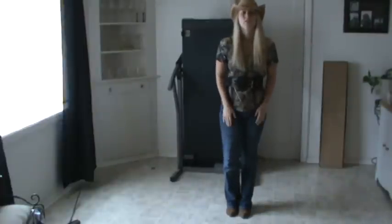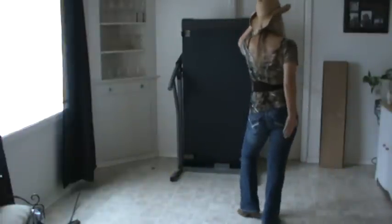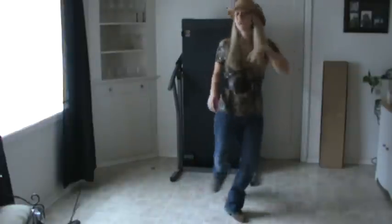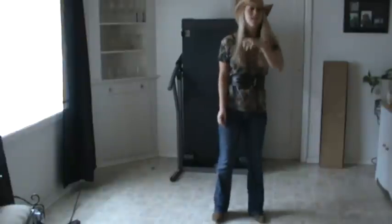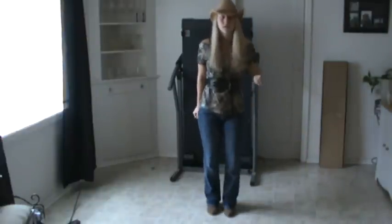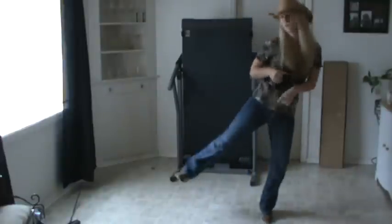From here, you're going to take your right foot and you're going to kick it across your body to the left. You're going to go kick, kick, turn, and then put all your weight on your right foot. So: kick, kick, turn with all your weight on your right foot but have your left foot out. So from the beginning: back on your left, right heel, right, left, heel, toe, heel, toe, pivot, right, left, kick, kick, spin.